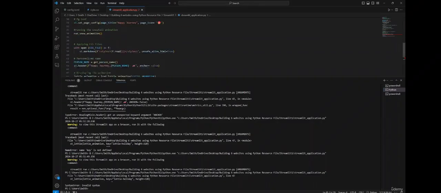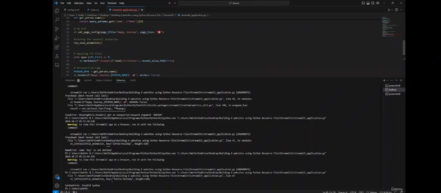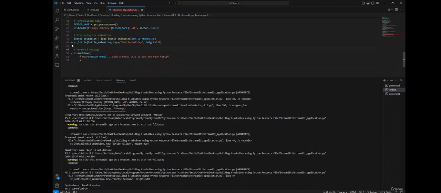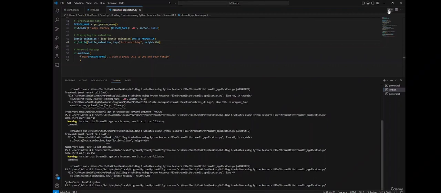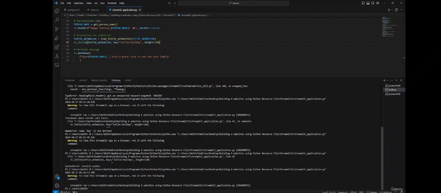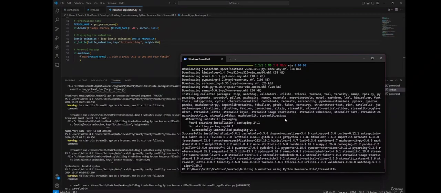And here it shows that there is some problem in line 47. Okay, so over here I do have this key, Control S, and let's run this one. And this one kind of works good, as you guys can see. Streamlit run, and here a website using the Python resource file. And from here now, as this is done, I will again go to my power panel right over here.